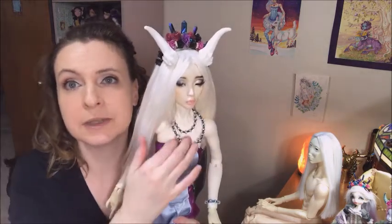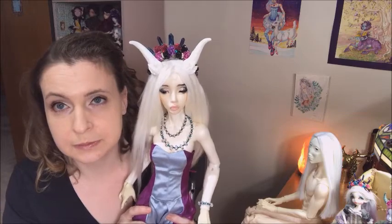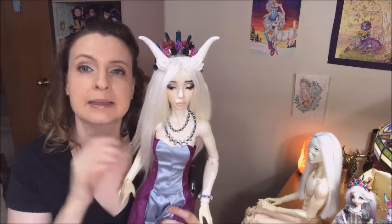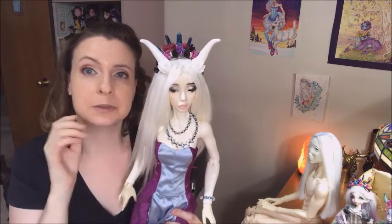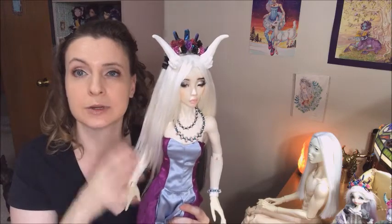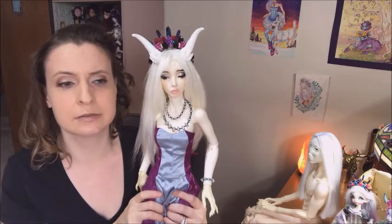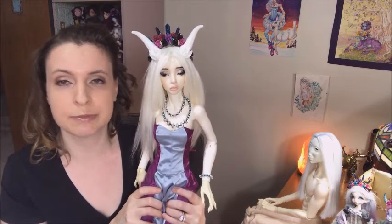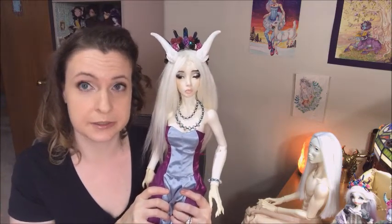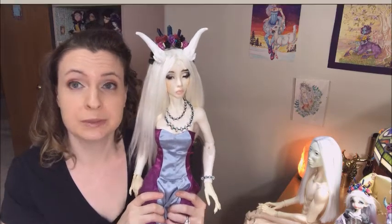Maybe putting a purple fabric here instead, or a lighter lavender - or just make another dress entirely. I do like the light colors on her. I want to make my girls different; everybody ends up wearing purple and gold. My initial vision was really to do silver and whites and snowy colors for Alondria and stick to that. I'll try to put some pictures of her previous deer form, because she is a character that had a life as a deer before she was shelled into a human doll.